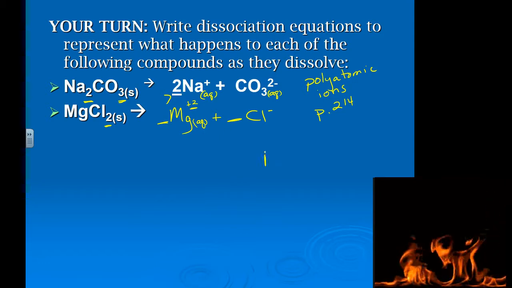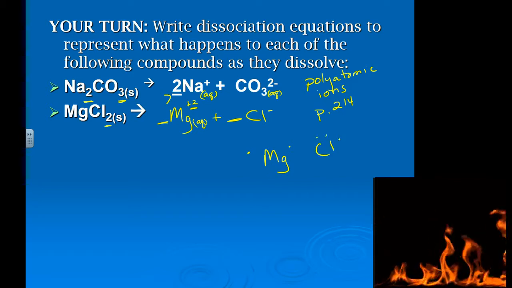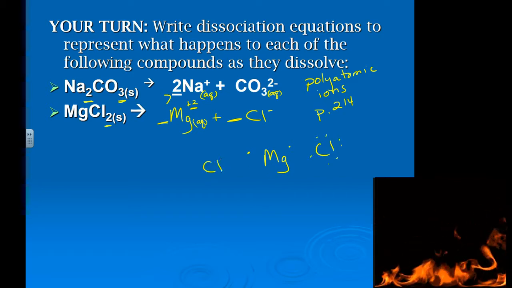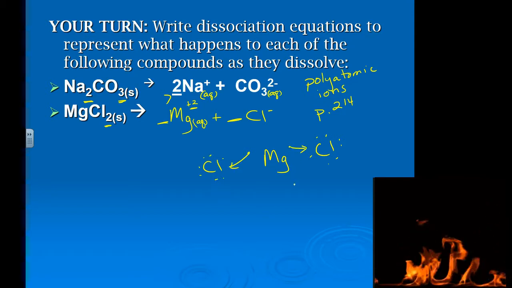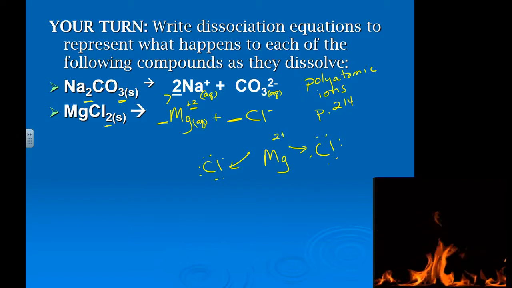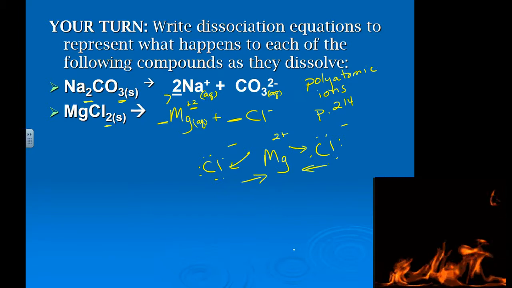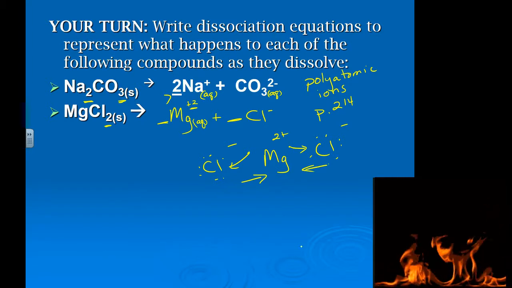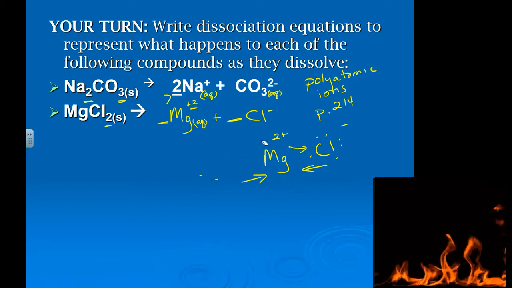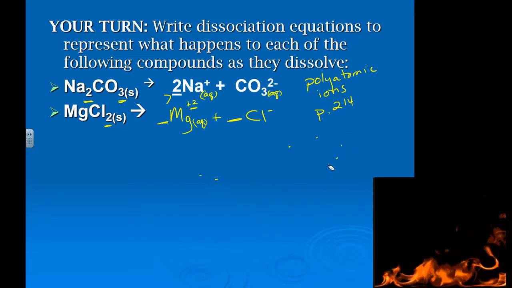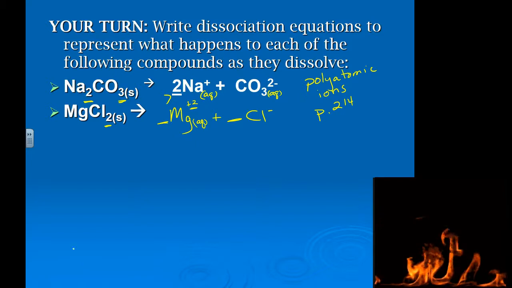Don't forget that what's happening here is that I've got magnesium, it's got 2 extra electrons, and it's basically giving one of its extra electrons away to one chlorine and another one of its electrons away to another chlorine, right? And that's what makes them attracted to each other. This now has a 2 positive charge, each chloride is a negative, and so there's an attraction to each other because of those opposite charges, right? And so that's what's happening when we're doing this. Just need a little bit of reminder, I bet, to keep that in mind there. All right, so let's look at our next one.